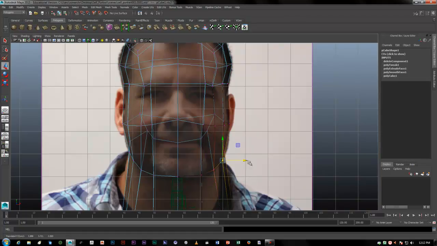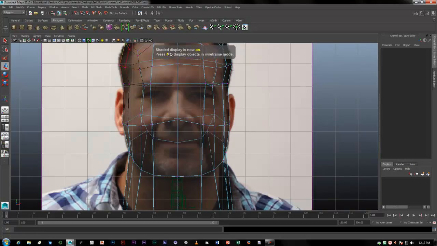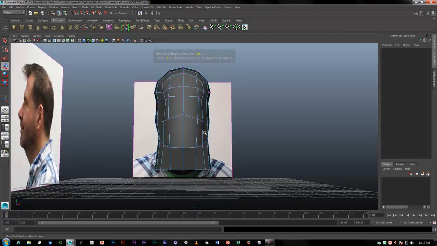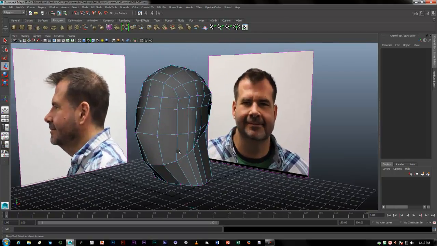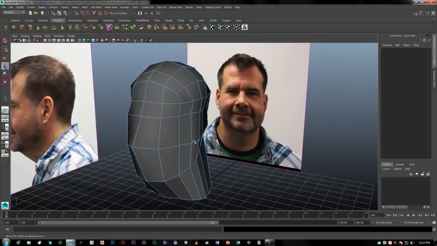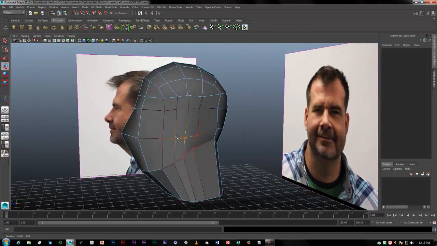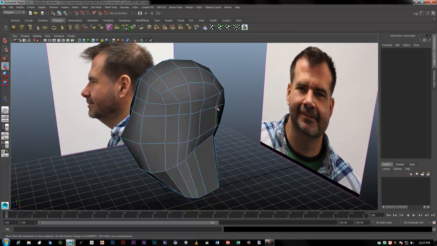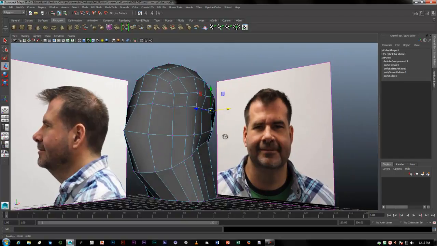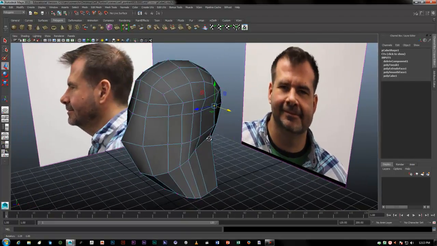So showing off your skill level will come through in the quality of your self-portrait and how true you are to your image plane. Now you don't have to do it yourself. You could do a friend or family member, but we just want to make sure that we're honest with ourselves when we're modeling, which will help in production when you're modeling according to drawings and character designs.